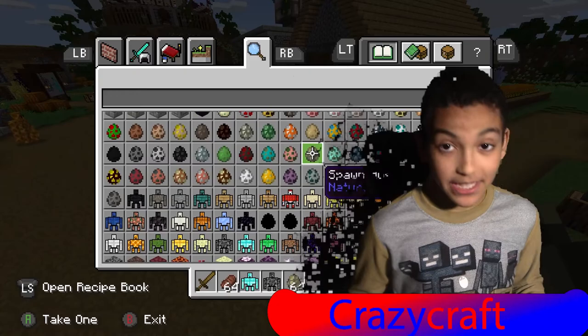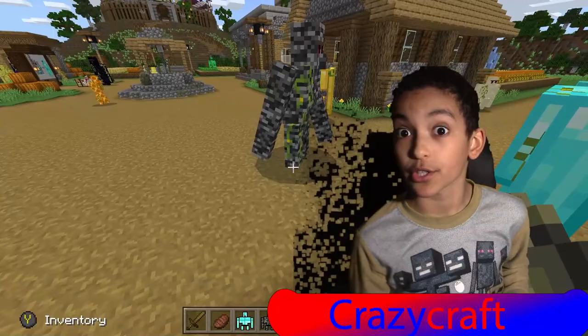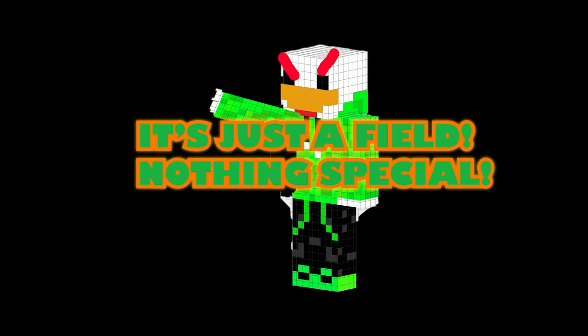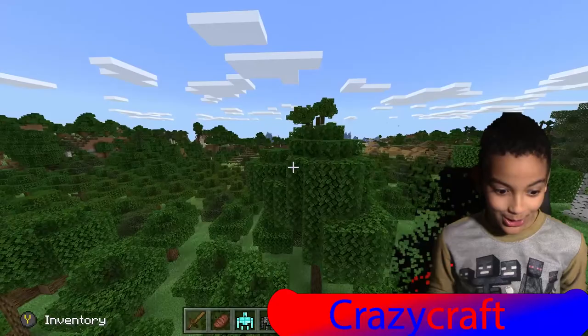It takes a lot of work to make them, first of all, like four diamond blocks and then a pumpkin. Basically way tougher than the iron golem. Well, let's not go where all these other golems are. We're gonna go into a plain field so we can do all sorts of stuff.